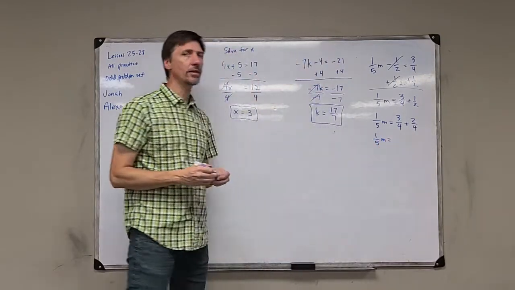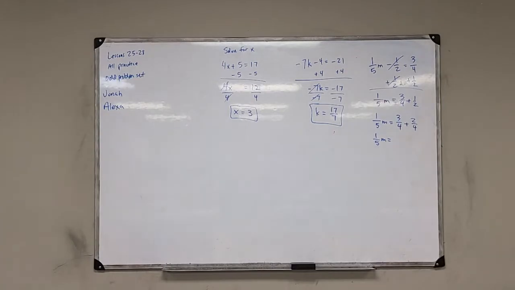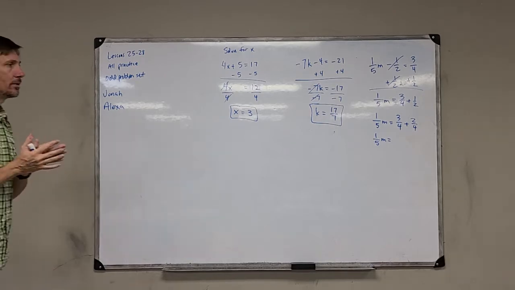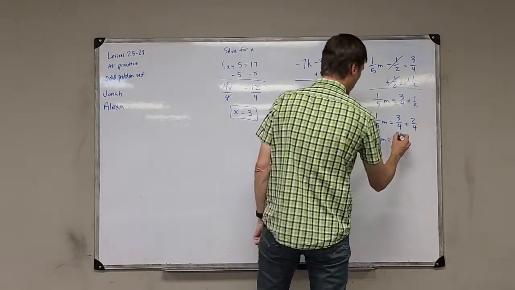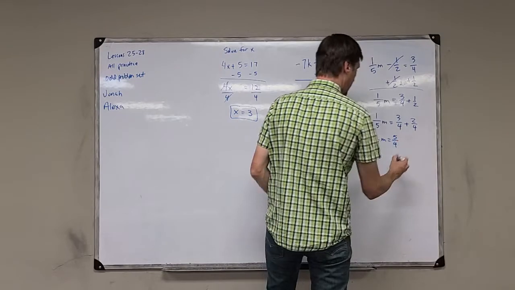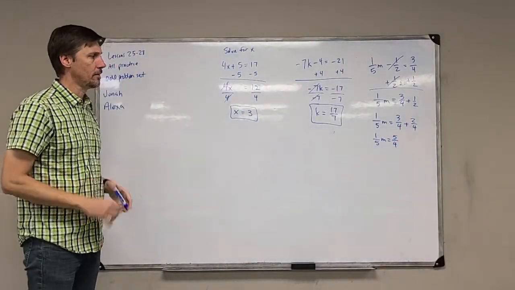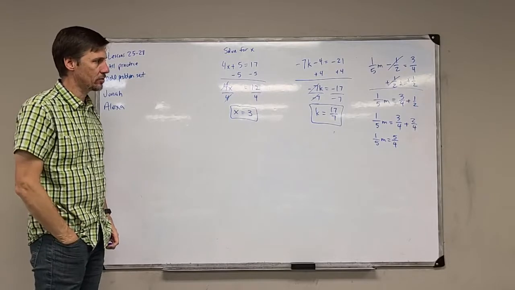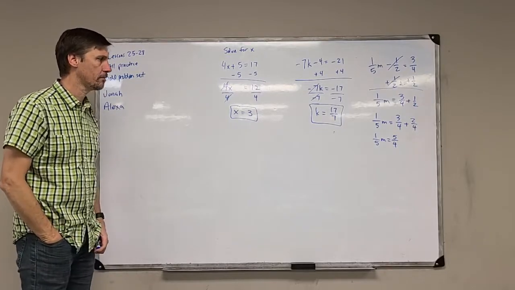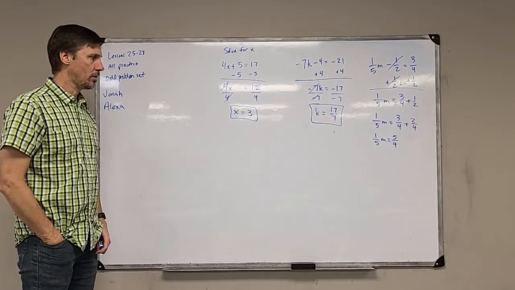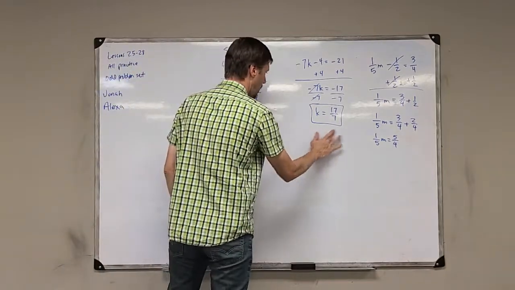When we're adding fractions together with a common denominator, what are we actually adding? Just the numerator, right? So 3 plus 2 is 5. We don't touch the denominator when we're adding and subtracting fractions. After we find that common denominator, we don't mess with that. We only add or subtract the numerator. All right? Final step. What am I going to do?